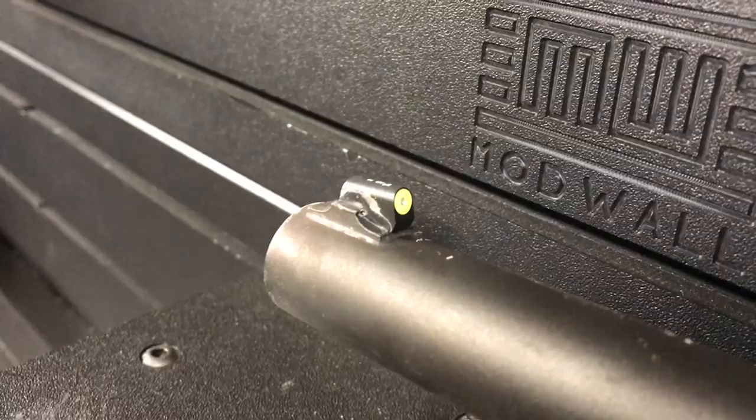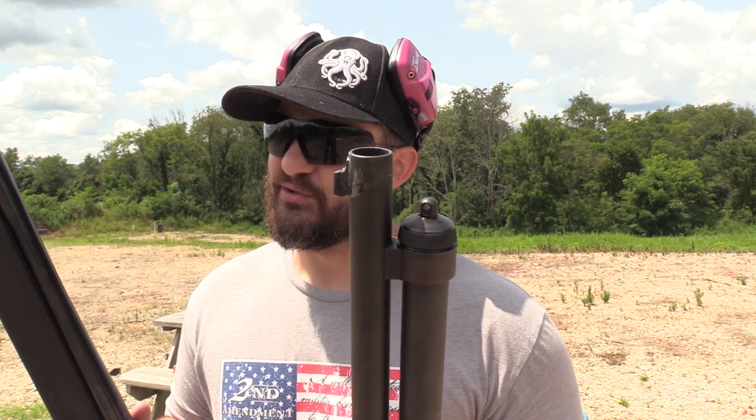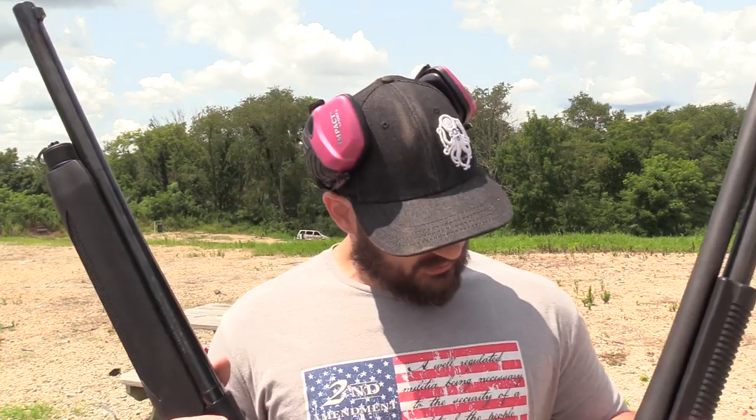What we're going to do here today is, I put mine on with Rock Set. As you can see, a gratuitous amount of Rock Set. It's just how I do everything. And then Spengers put his on with regular old epoxy. What we're going to do today is run these shotguns through their paces and see if we can get those sights to fall off.